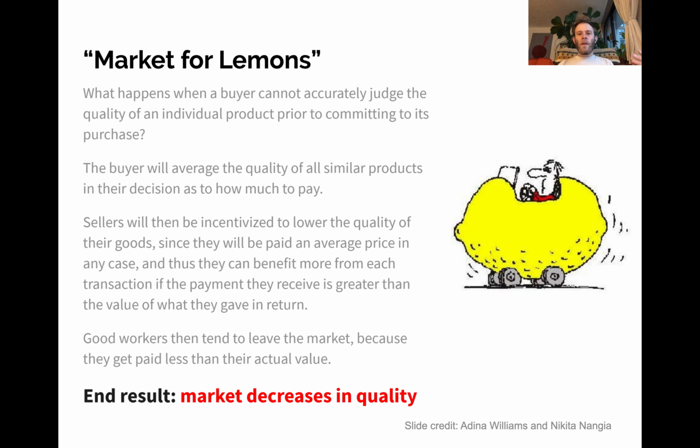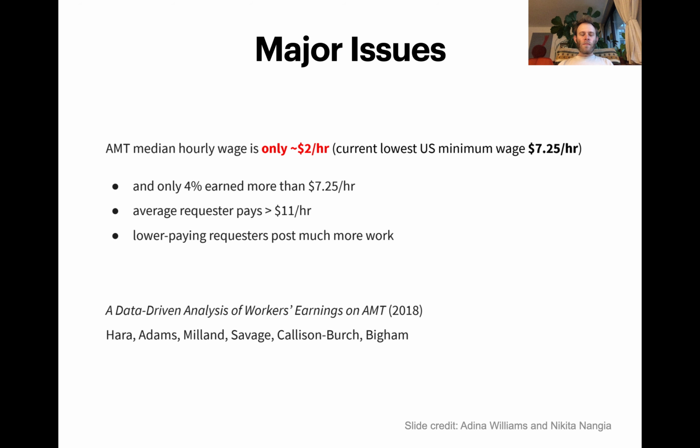You set a pay rate based on the average of what you expect to see from all of the workers in the platform, but workers have some ability to control the quality and thoroughness of their work. One of the ways this hashes out is in the median pay rate for workers in Mechanical Turk. These numbers are a few years old, but the latest numbers I have are a fairly horrifying $2 an hour. Again, for a platform that has, I think, a majority of workers based in the U.S., which is far lower than minimum wage and far lower than the real prevailing higher wages for a lot of the kinds of work that are reflected on Mechanical Turk.